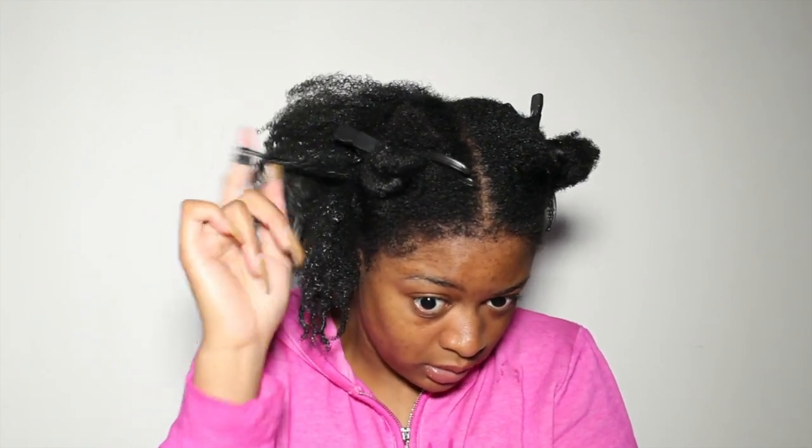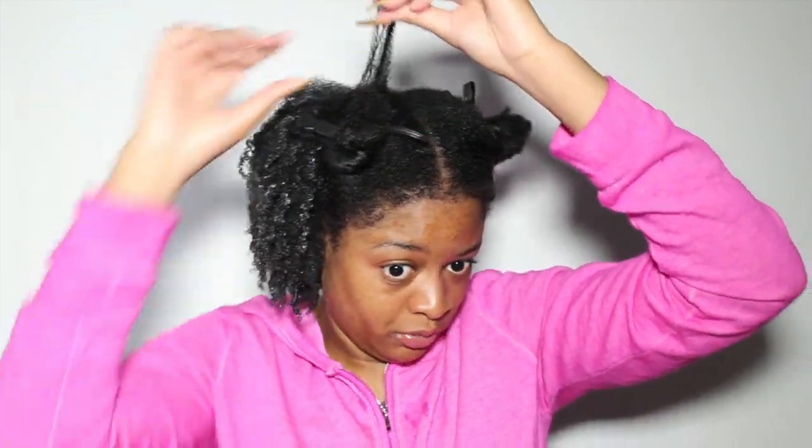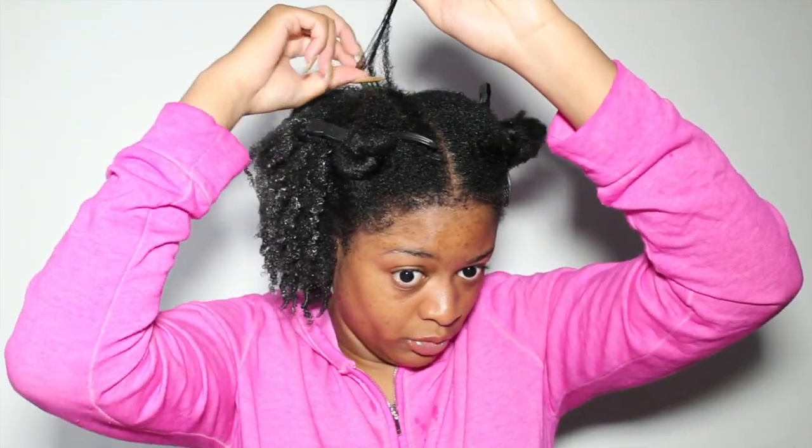I'm taking the hair where it naturally separates, because that's where I can see the curlier strands. This is what the back section looks like — of course it's not dry yet. When it dries it's definitely going to shrink up more. I'm going to do the rest of my head off camera and I'll be back when I have one of the front sections left, so you can see what it looks like all together.